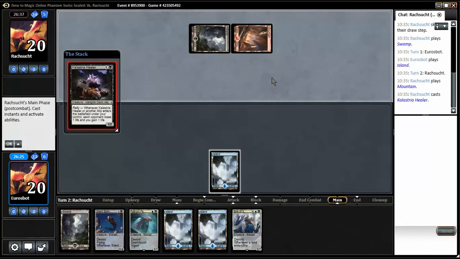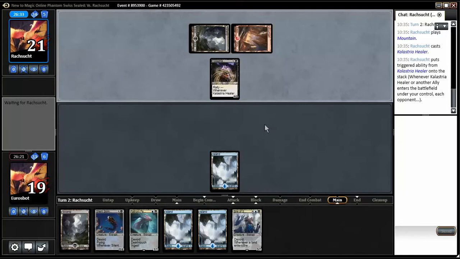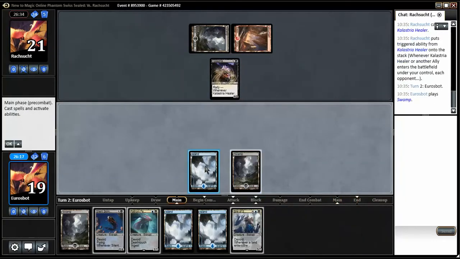Black red. The healer. Well, I guess he would happily trade that for my Fathom Feeder.